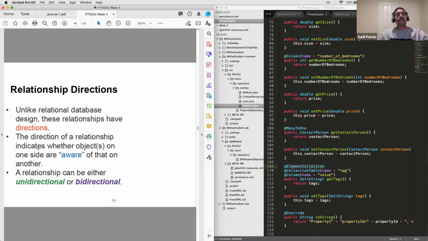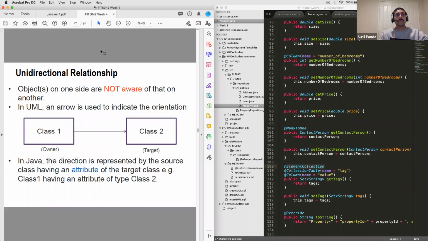The direction of relationship indicates whether objects on one side are aware of the other. It is denoted by a single arrow. It's unidirectional. So owner is aware of the target, but the object on one side is aware, and the other side is not aware of the other.